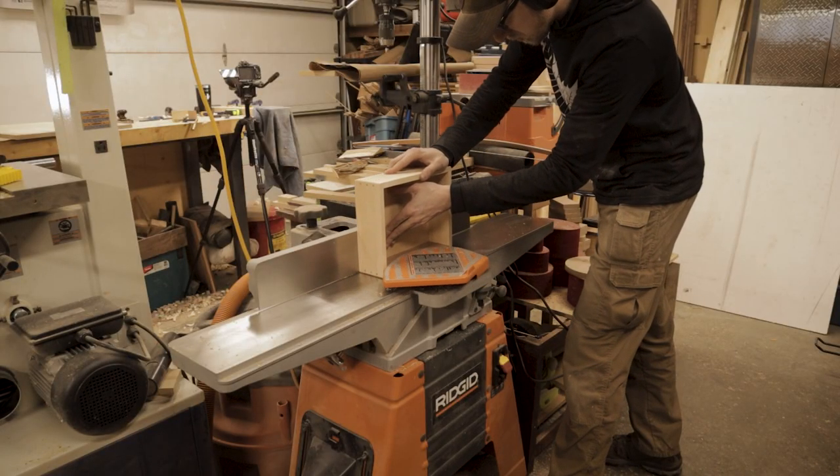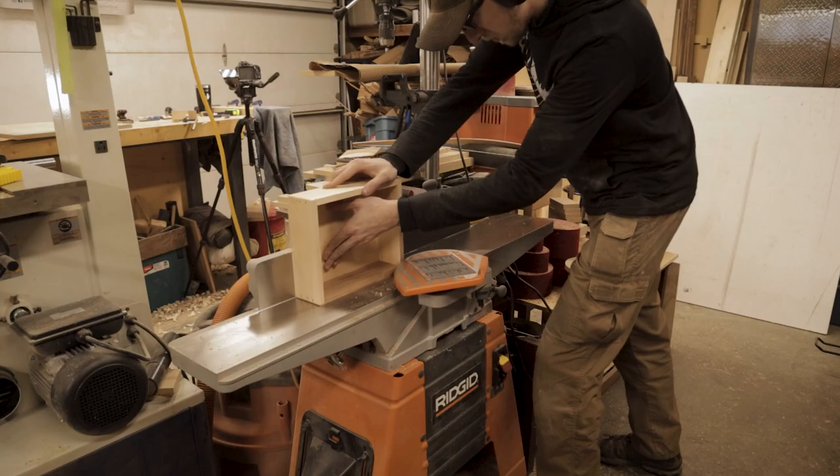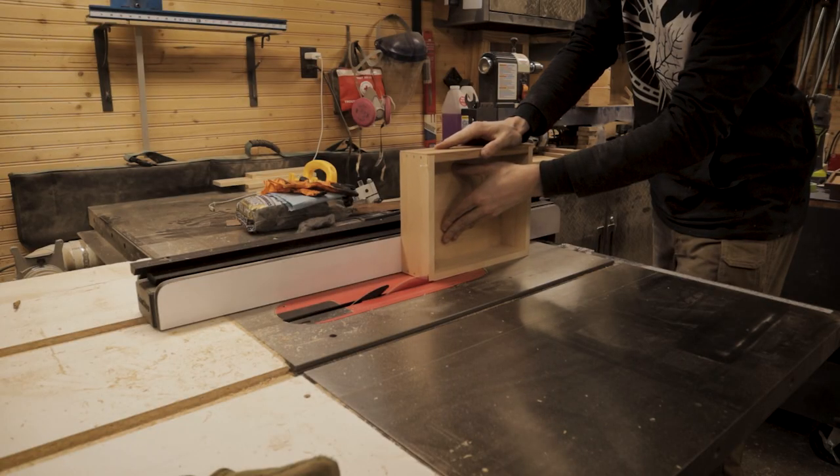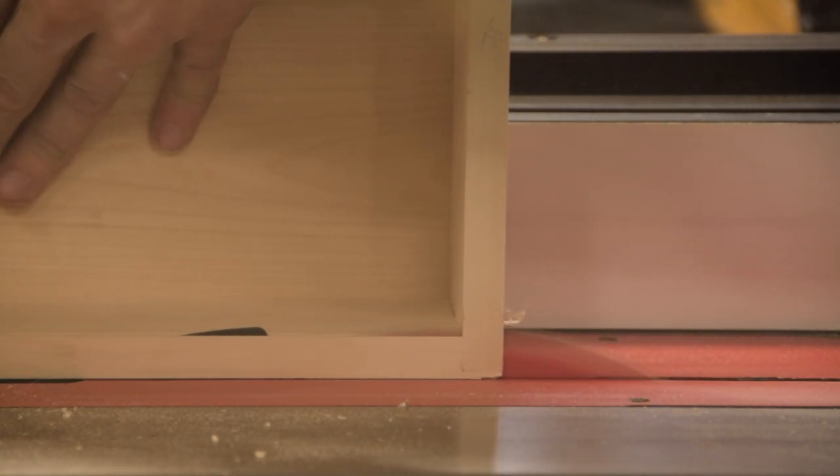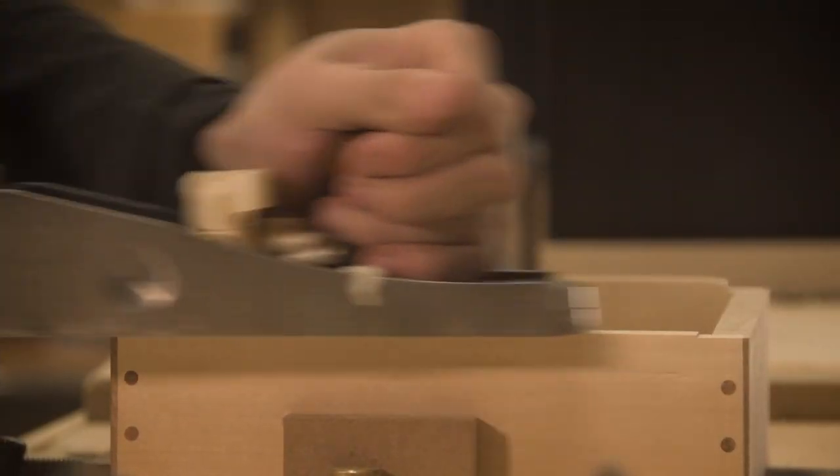Cleaning up the drawers, I managed to screw up pretty badly on the middle one, and I knocked off about 1/8 of an inch off the front corner. So in order to make the mistake look on purpose, I took all the drawers over to the table saw and just knocked off 1/8 of an inch.